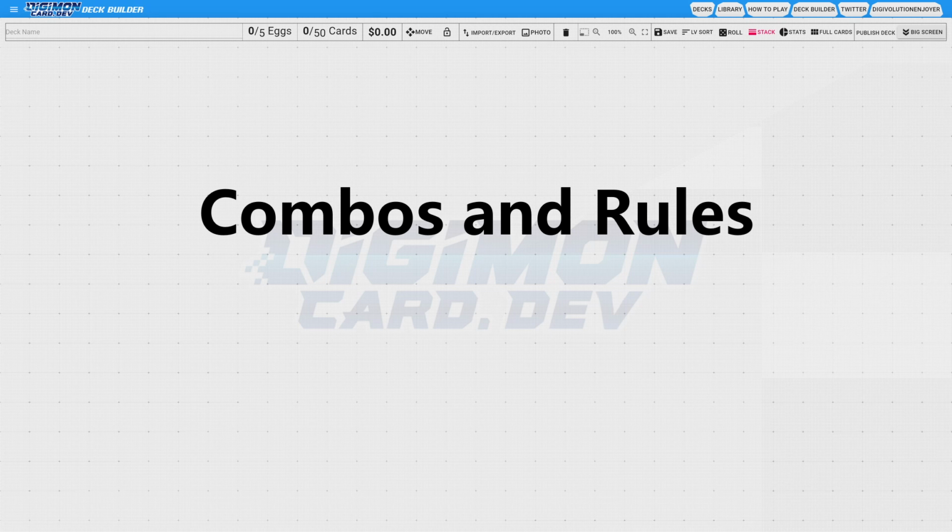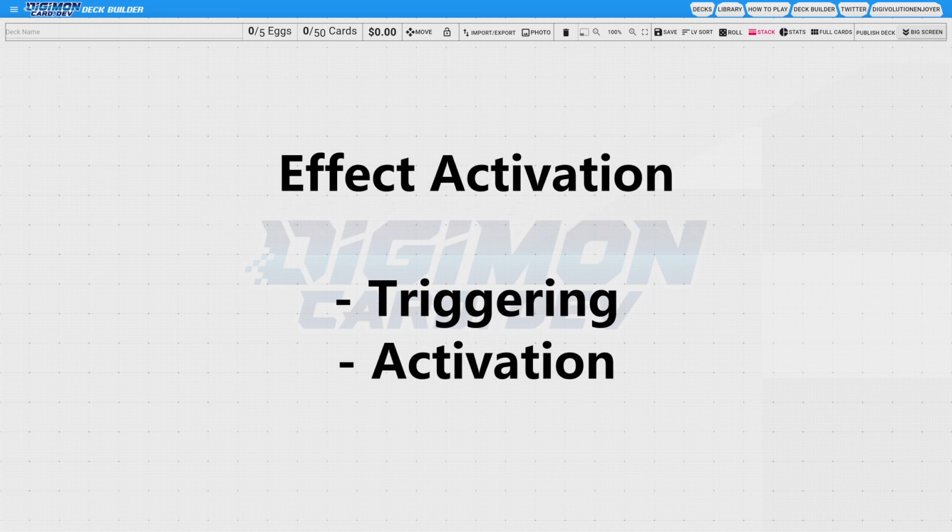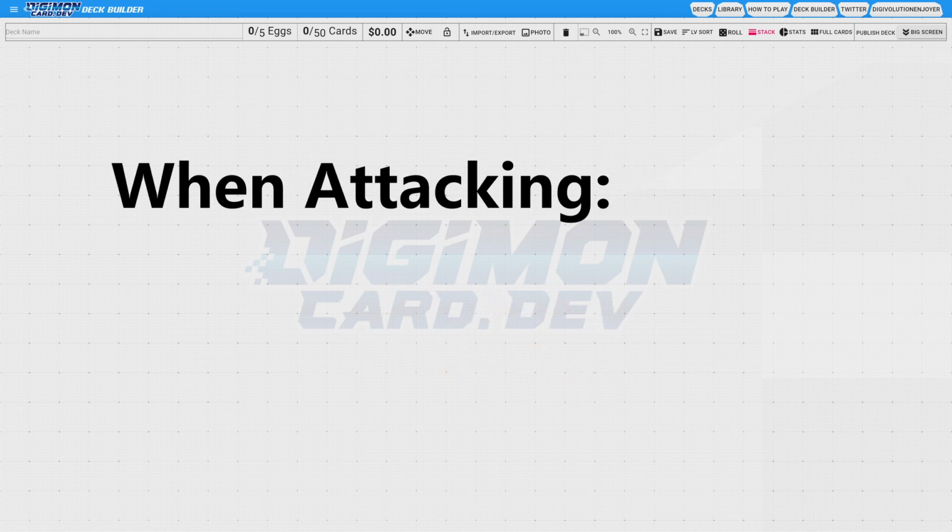First, a very important rule. In Digimon, there are 2 steps to activating an effect: triggering and activation. Triggering is when the conditions to activate the effect are met. Activation is the part where you actually do the effect. For example, a Digimon has the effect, when attacking, draw 1. The trigger is attacking with that Digimon, and the activation is drawing the card.